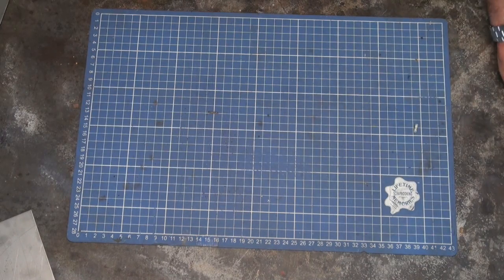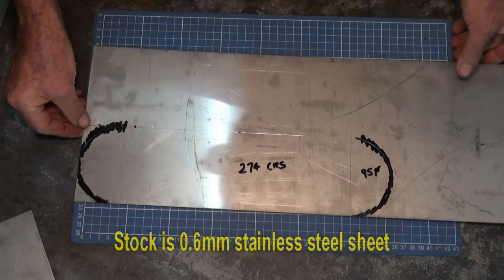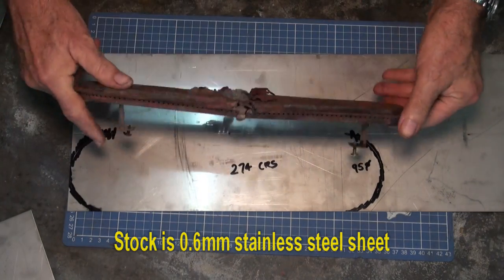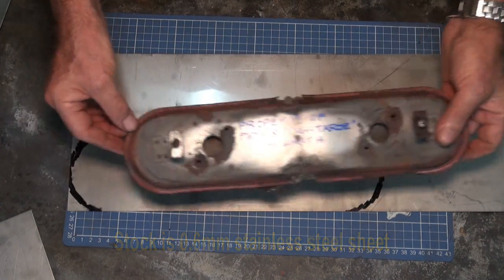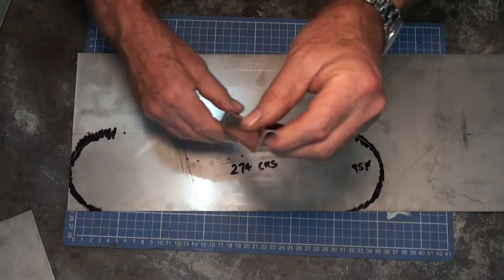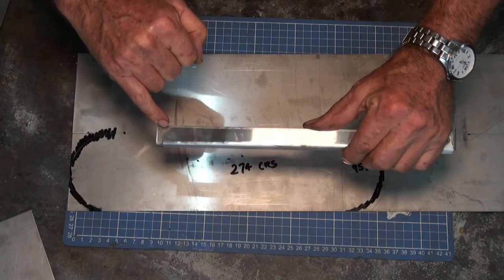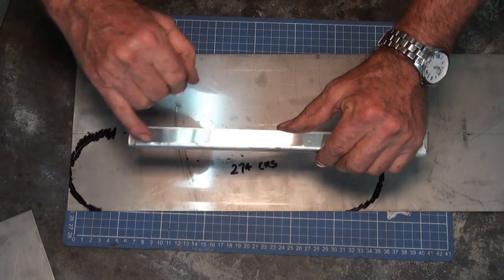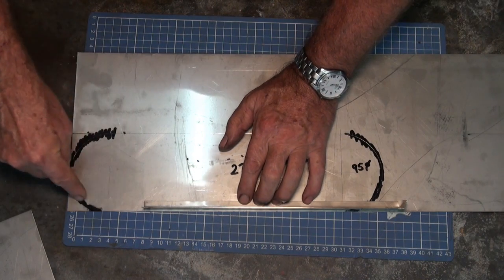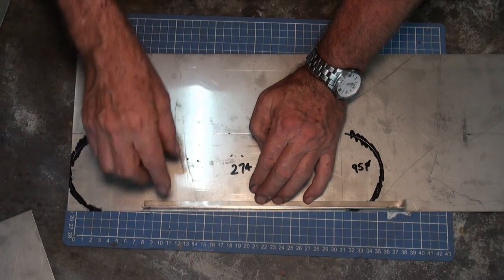So I drew the profile of that burner and I just took all the dimensions off this part. And I figured that if I cut one of these, I could then spot weld to that a right angle bent piece of stainless steel, and then I could drill the holes for the burner jets in this strip. And it would just be a matter of attaching that to that edge of that plate and somehow bending it around this curve and making some sort of a bridge or a divider in the center.